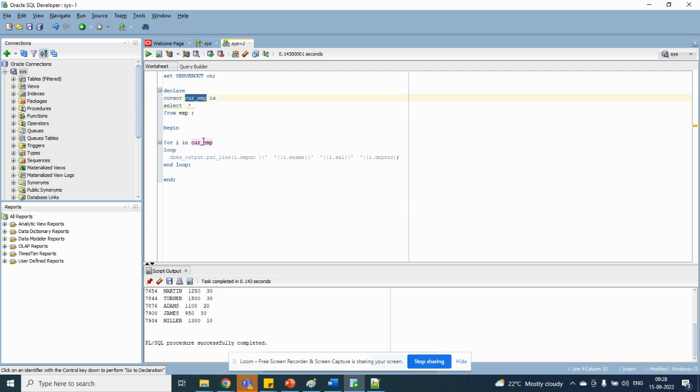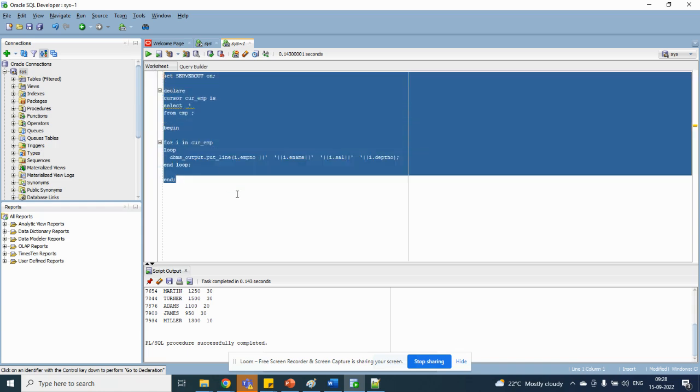Now simply you can open the for loop. Now we can do the insertion: insert into the EMP department-wise details table values. Whatever columns we are fetching here, the same you can mention here as well. Then it will take the copy of the whole group information. Simple, right? Nothing is there in the PL; everything will be in the simple select statement only.